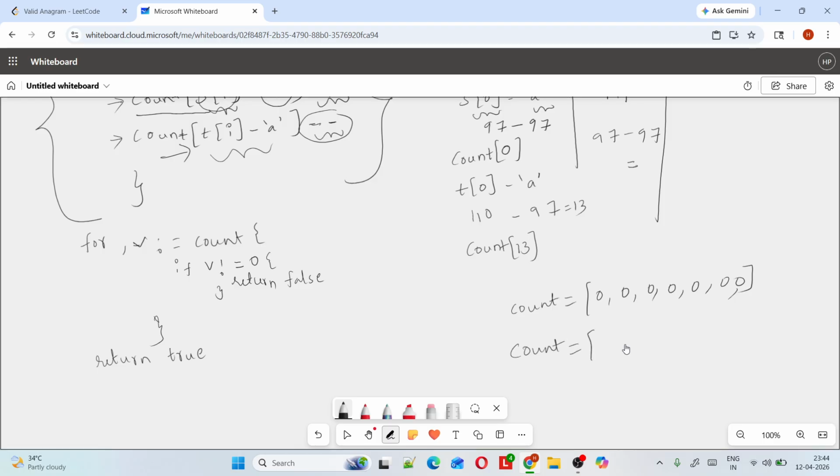If it is not, then our count array will look something like this. That means these two strings might have extra characters, or even if they have the same characters, the frequency might not be matching. So for that this is the check. If the value is not equal to 0, then you have to return false.